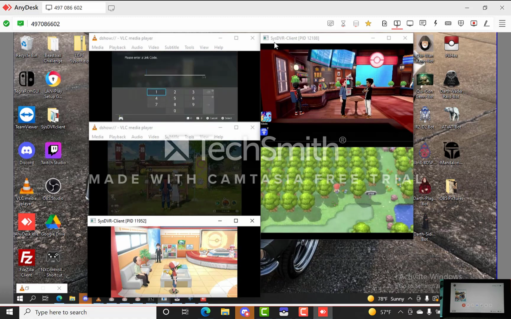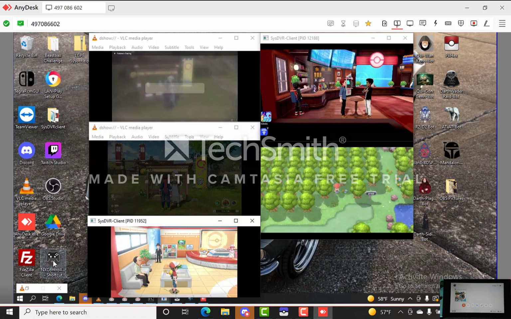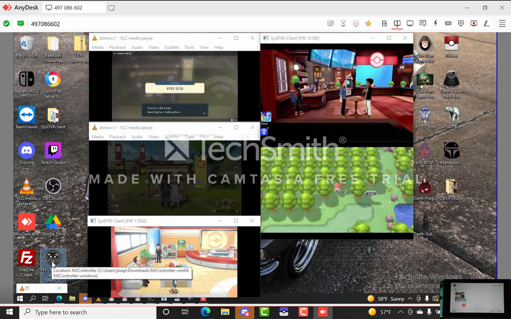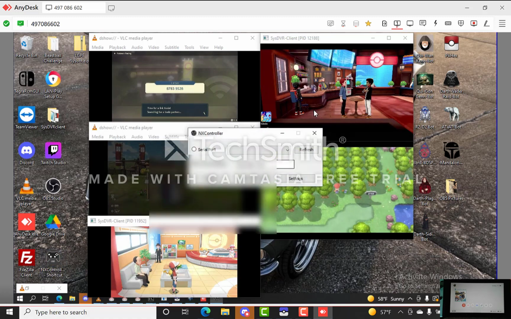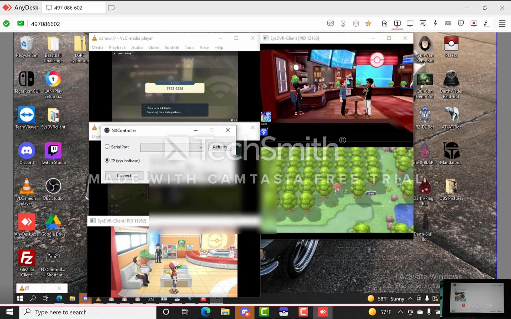This is a program called sysdvr that lets you view your screen, and this is the program I was just talking to you about, the NX controller, that lets you control your Switch remotely. So we'll go ahead and control this Sword and Shield bot.